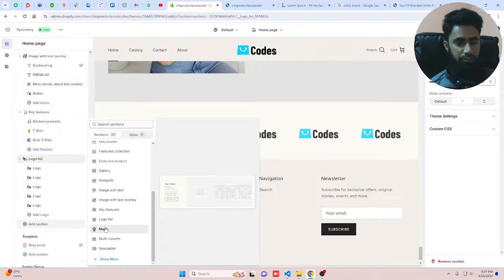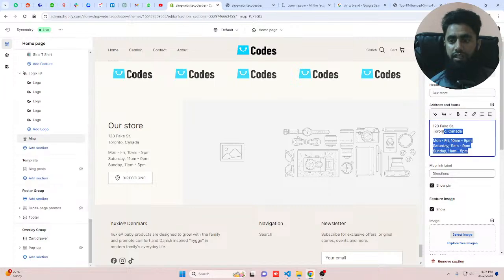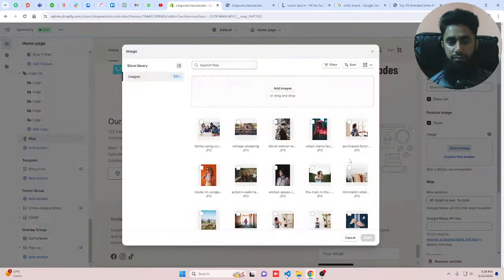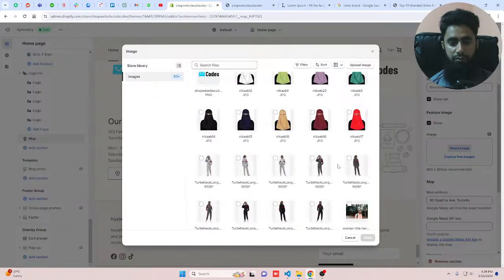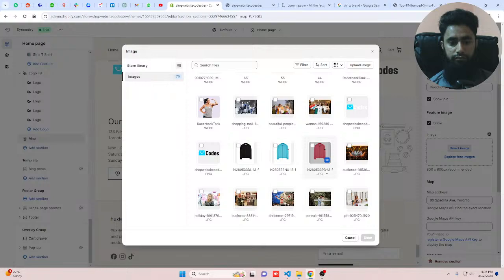Then we have another section, this was key list. We have map. So let me see how it is looking. So we have the details related to the map, like what is the address, and accordingly the map is, that detail is on the left. And image, for example, let me put something similar. Yeah, for example, I'm adding this.